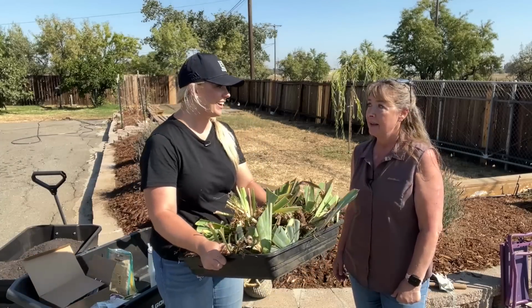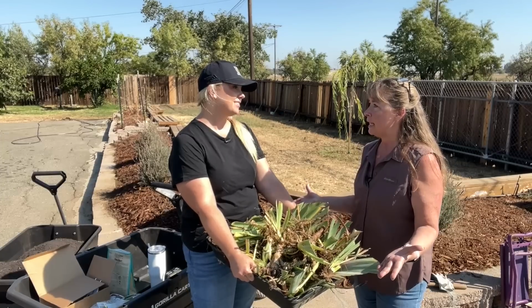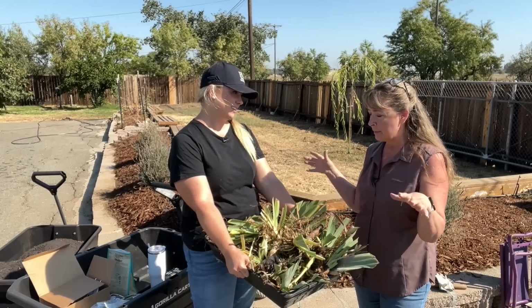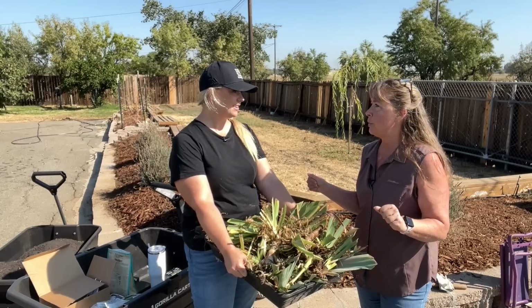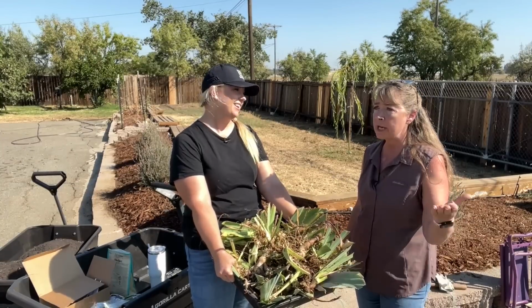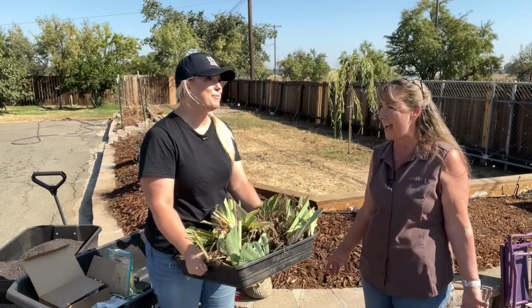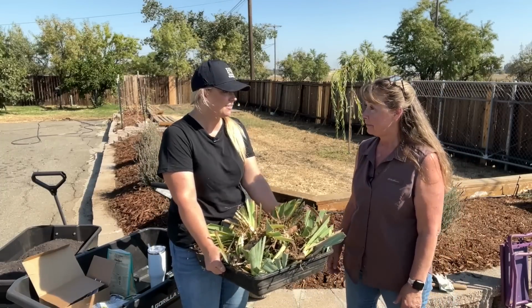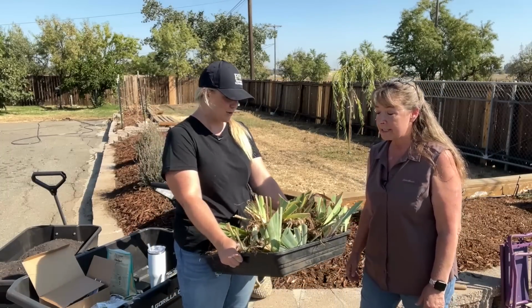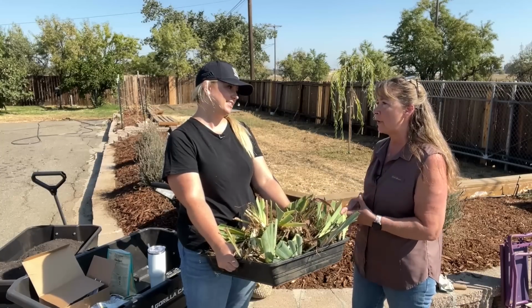She is a big iris buff. I am. You know why? They're so easy. And when I lived in Linden, same climate as you, they did so beautiful for me. They would come back every year. The only hard part is having to divide them every couple years. I know. The hardest thing is they do so well, and they grow so much. They do better when you divide them, because they'll stop blooming if they're too crowded.